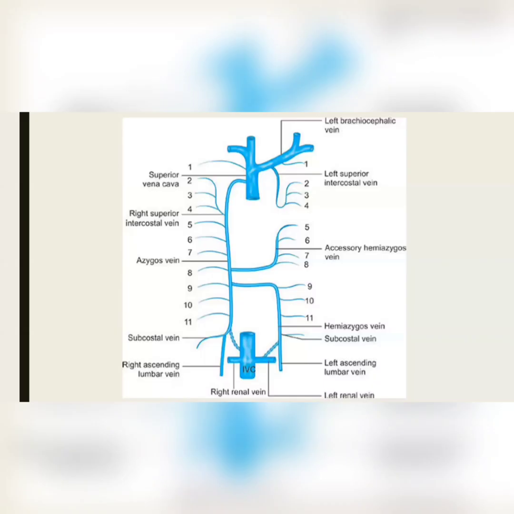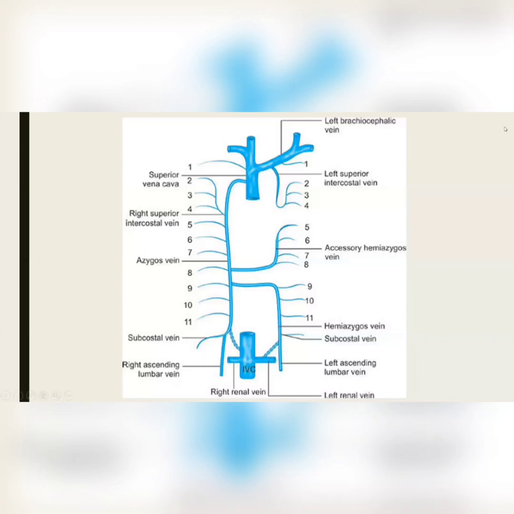Now we have to learn about the tributaries. So this beautiful diagram is what we are going to learn in today's lecture class. Okay, it looks a bit confusing with a lot of names and a lot of markings, but let's try to learn this diagram together. We are going to split this diagram into the right and left sides, and then we will deal with it.